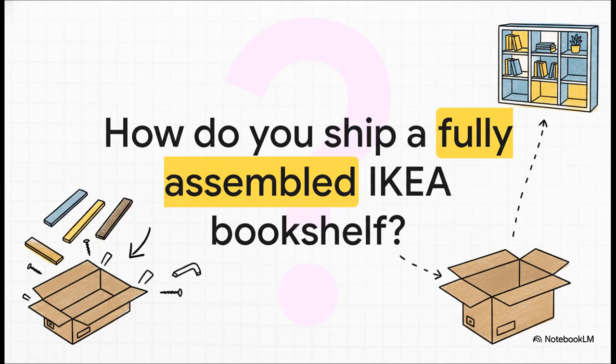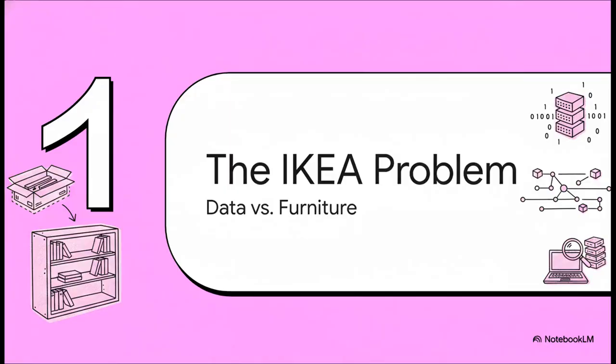So to really get this, let's start with a question that has absolutely nothing to do with code. Imagine this. You've got a fully assembled IKEA bookshelf. It's beautiful, it's holding all your books. It's a live object in your living room. But now you need to ship it to a friend across the country. What do you do? You can't just shove the whole thing in a giant box and hope for the best, right? It would never work. And this whole puzzle, this IKEA problem, is exactly what software engineers are up against every single day. The only difference is we're dealing with data instead of furniture.